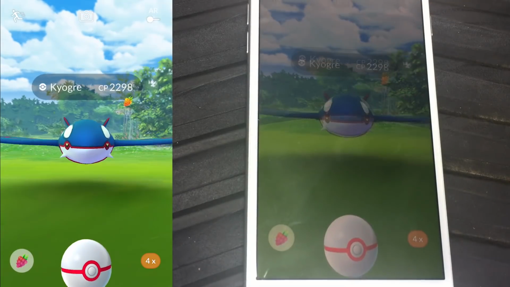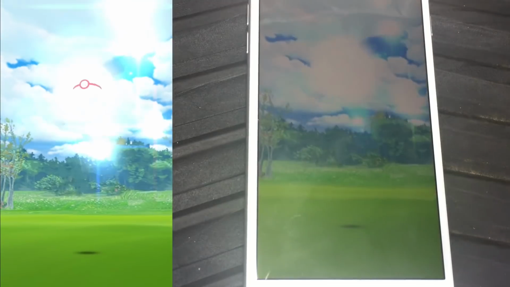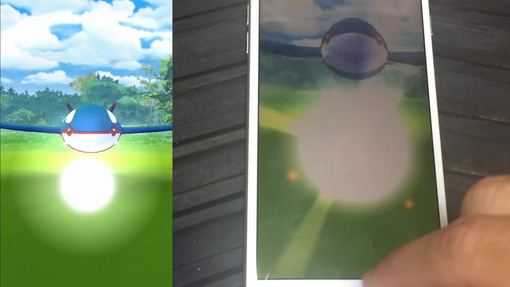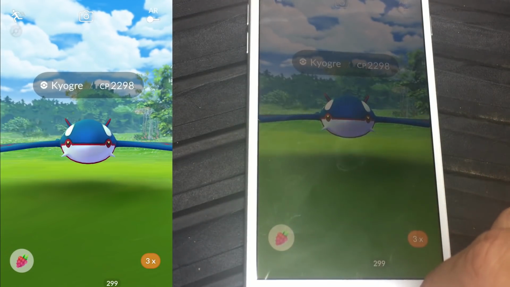All right, here we go. Release right as he hits the bottom. That's when we're releasing the ball. Right in the top right quadrant of the screen, we're releasing. And this guy is giving us some trouble. He is a 2298. So here we go.